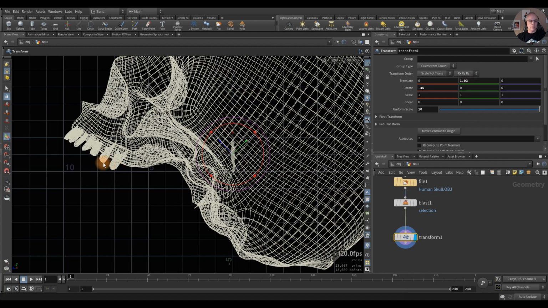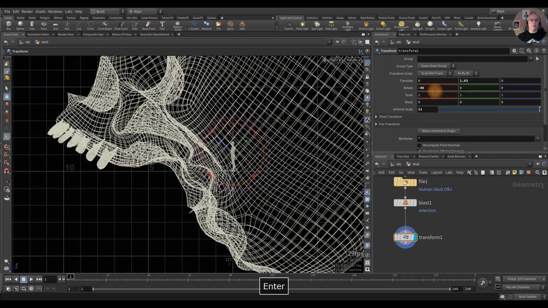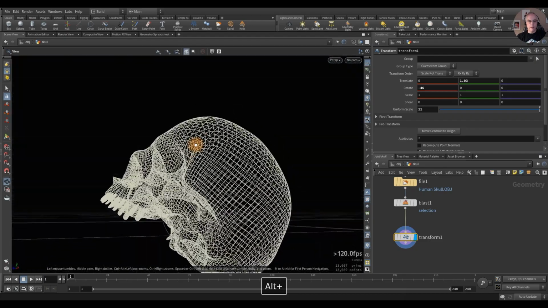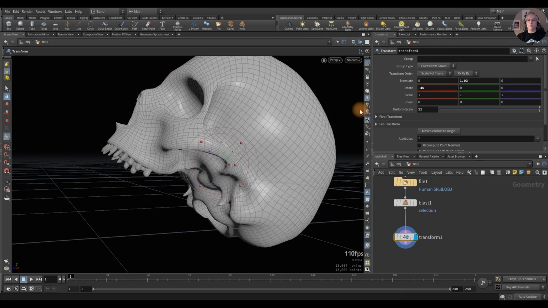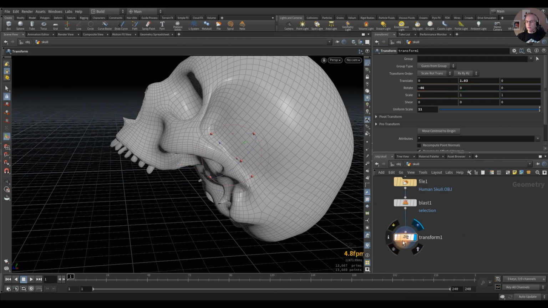So you see the bottom teeth are touching the ground, and it does conceivably look like a person could easily walk in there. So maybe just a little bit bigger, and maybe tilt it just a little bit more, like something like that. And that looks more believable, as though it could happen in real life as far as scale is concerned. And get this back to smooth shaded, and I think that's a good start.